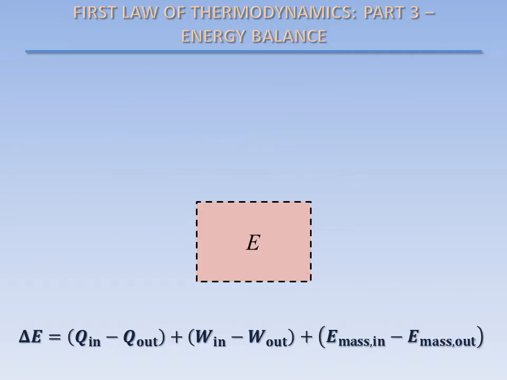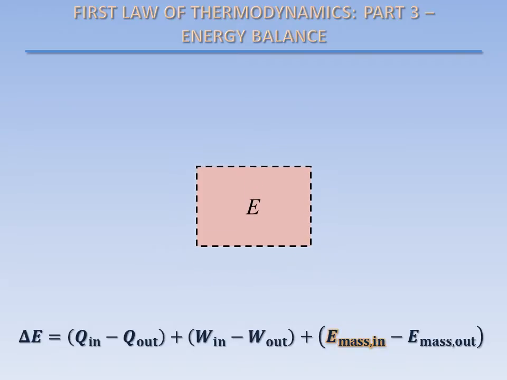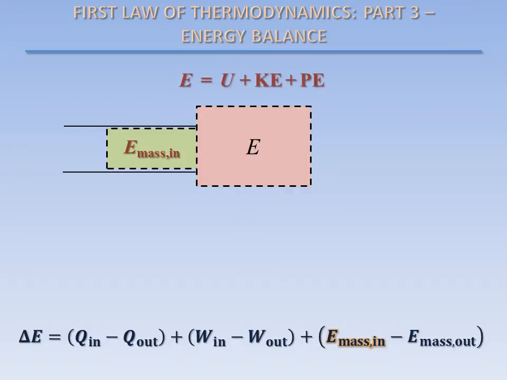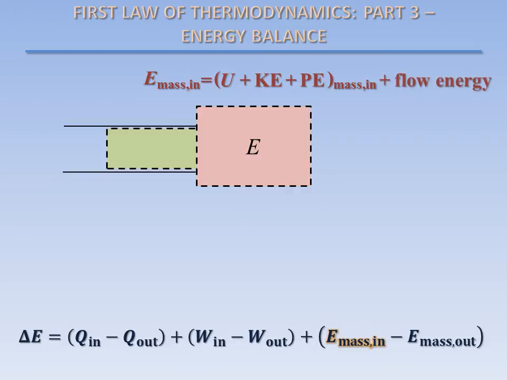This equation is called an energy balance. Let's take a closer look at the energy transferred into the system by mass flow. Suppose there is some fixed amount of mass that will enter our system during a process. Let's determine the total amount of energy contained in this mass. We'll take the mass as a separate system. Recall that the total energy contained in a system consists of the internal energy, the kinetic energy, and the potential energy of the system. There is also some work required to push this mass into our system. This is called flow work, or flow energy. We can think of the flow energy as the energy required by an imaginary piston to push the mass into our system.